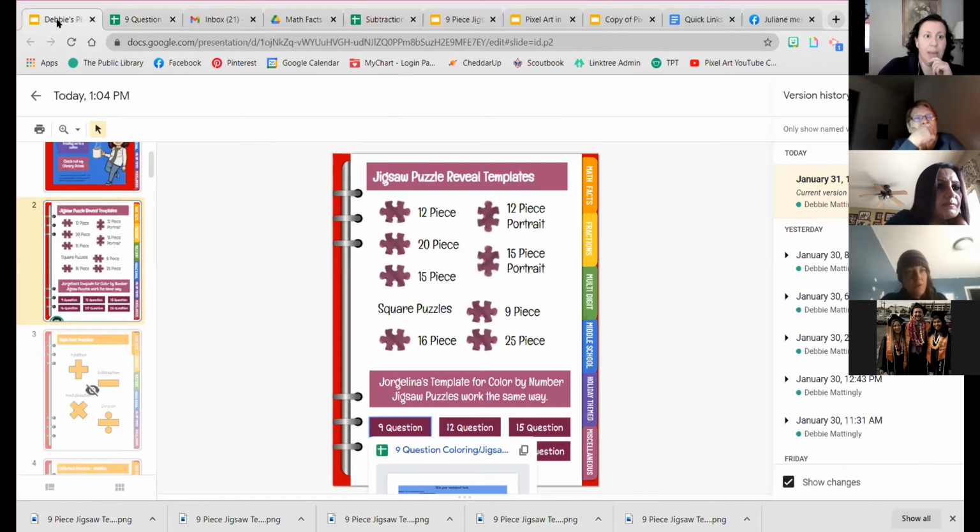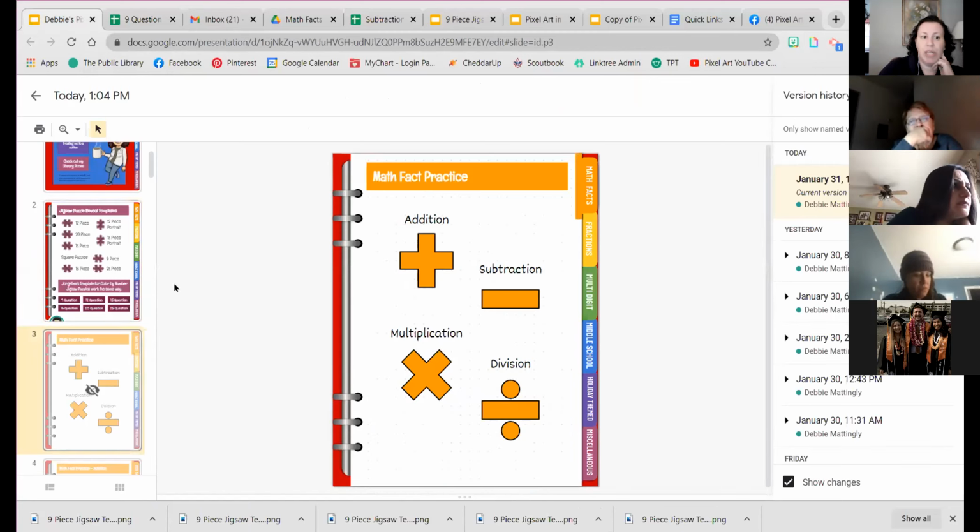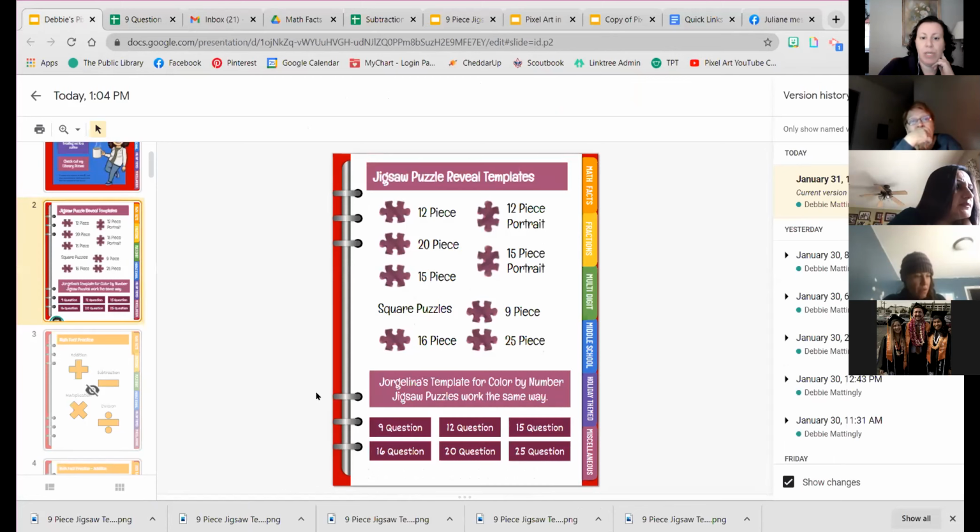If you go to my link that I sent you in the email where the jigsaw puzzles are, to get to the spreadsheet, you want to go to the bottom half here where it has, these are the same templates that we use to make the color by number pictures, only we're doing this with the puzzle pieces. So it's the exact same concept. Instead of coloring things in, we've put puzzle pieces in there instead. So I'm using the one that's the 9 question. That's how we get to the spreadsheet.